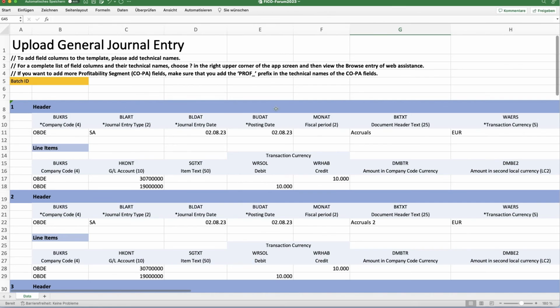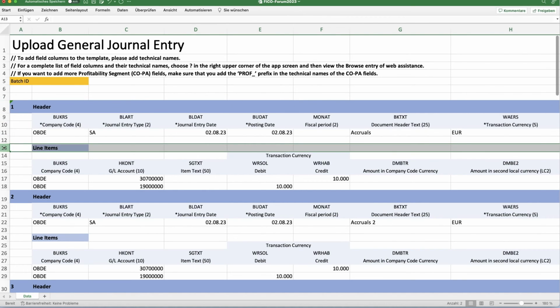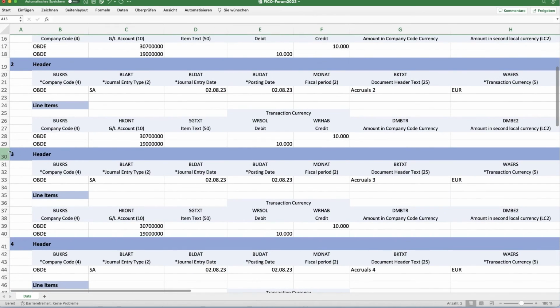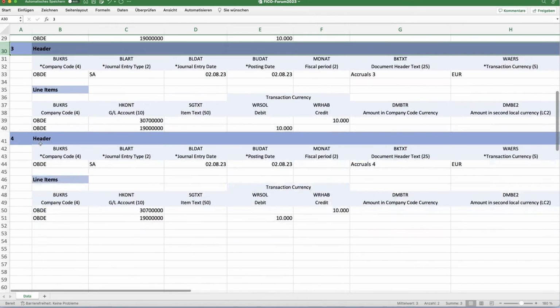I've prepared something where you just have the data here in your spreadsheet. You can use copy paste. You have multiple documents, everything that you like. It's more or less not checked.